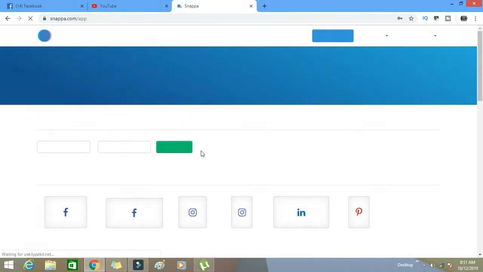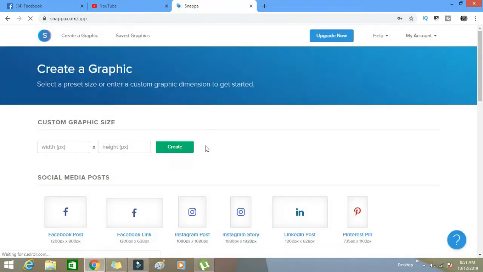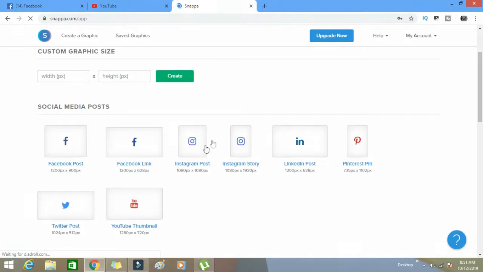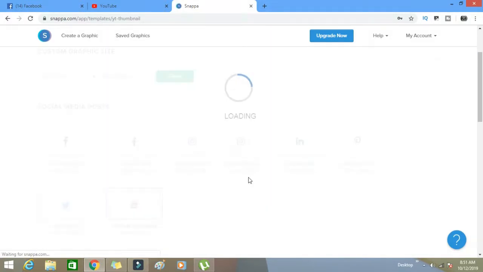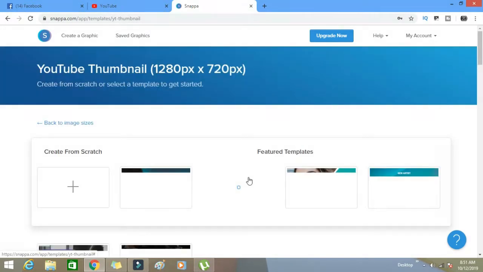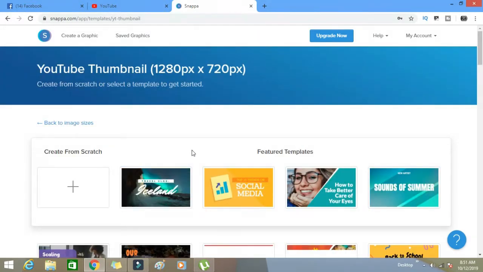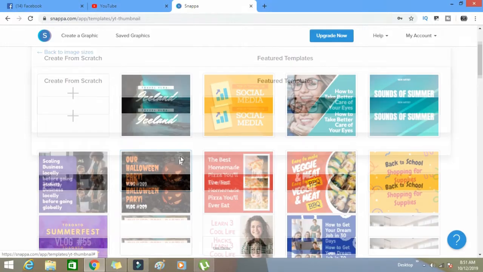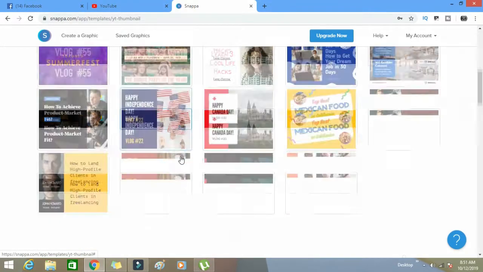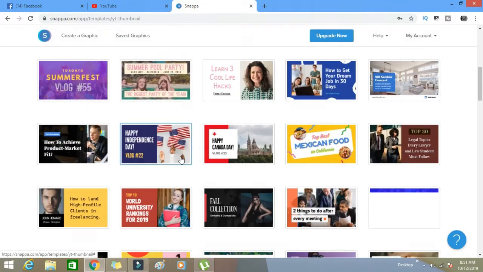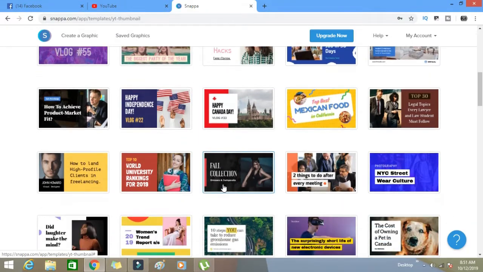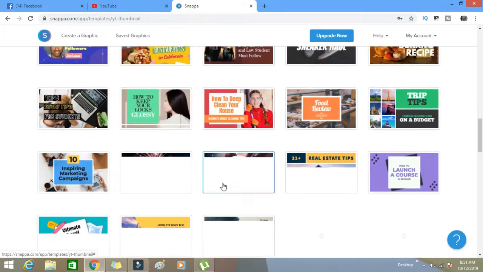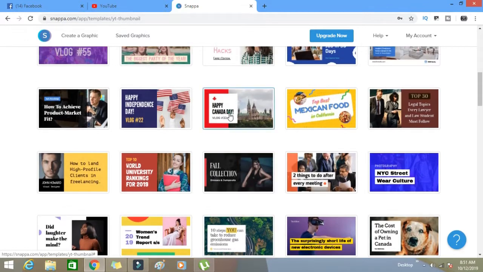You can go to snappa.com, I'll give a link in the description too. Sign in there and you get 5 monthly free YouTube thumbnails. You can also find high resolution pictures for your Facebook page, cover pictures and all, but we will talk about YouTube today. So you can also find a cover photo for your YouTube channel, or a profile picture for your channel, or a YouTube thumbnail. You may find a picture from the Snappa library and click to edit it, whichever suits you.